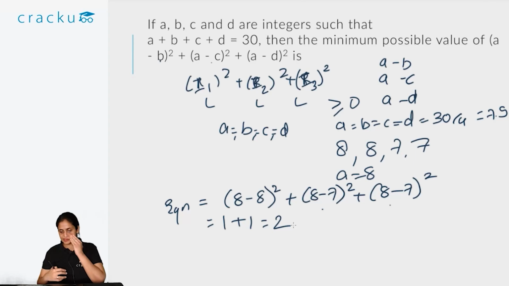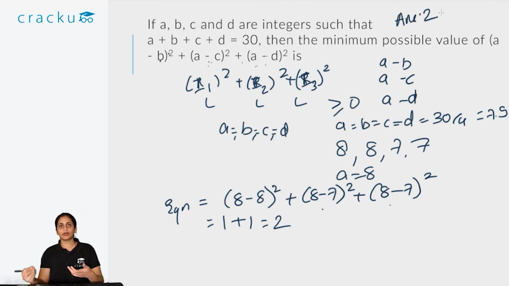So the thing you have to remember is that this sum of squares cannot ever be negative. The min value it can take is 0. And because these are integers, this value will also be an integer. So you have to find such a way that this is the minimum possible integer. And the minimum possible integer which is a perfect square is either 0 or 1. Now you have to distribute 30 in such a way that the sum of squares is either 0 or 1. So we made one of them 0. We couldn't make more than one 0, so we had to make two of them 1s. So the least possible value of the equation, the answer, is 2.